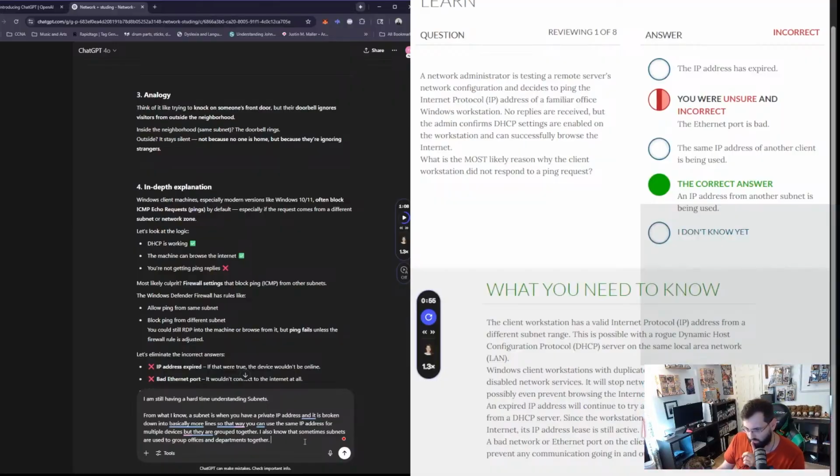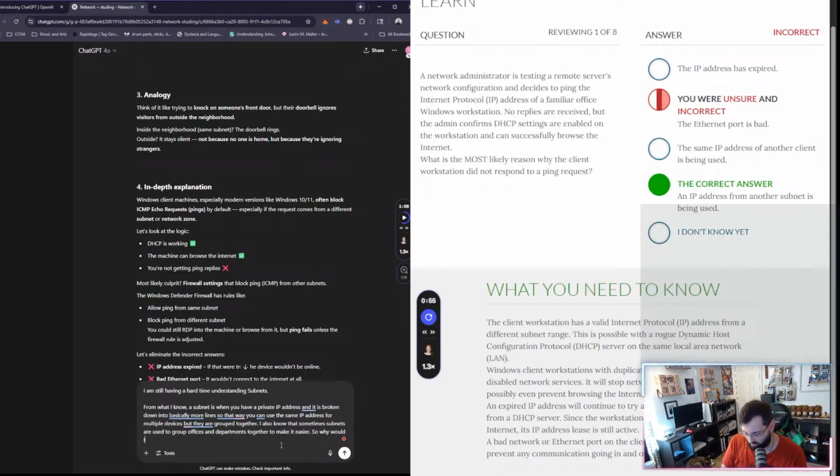I also know that sometimes subnets are used to group offices and departments together to make it easier. So why would, what did it say? Why would ICMP block pinging from another subnet?